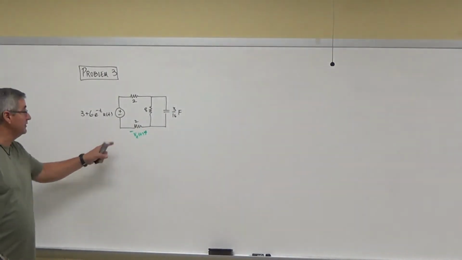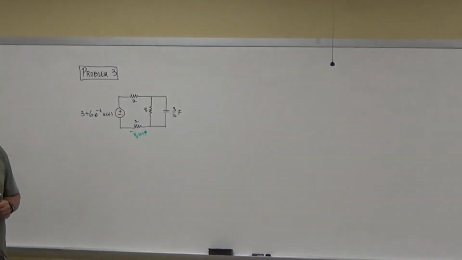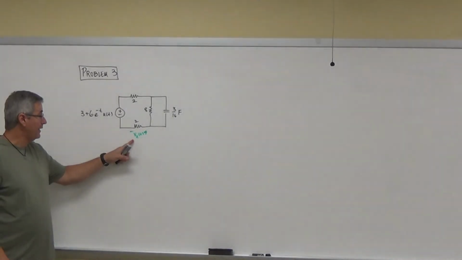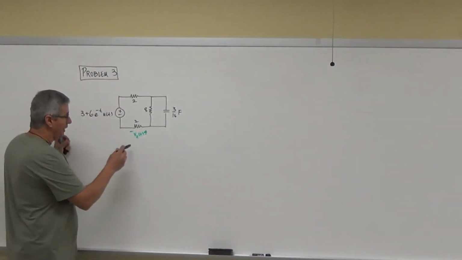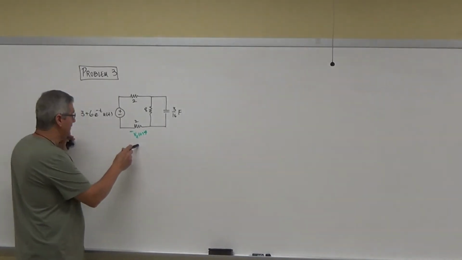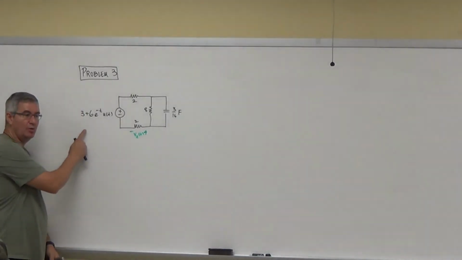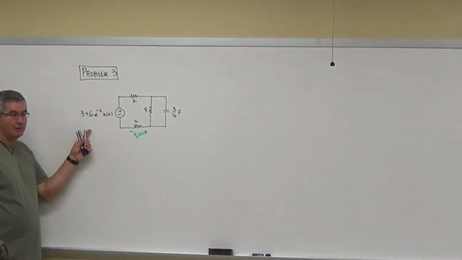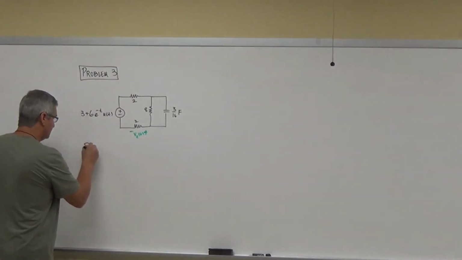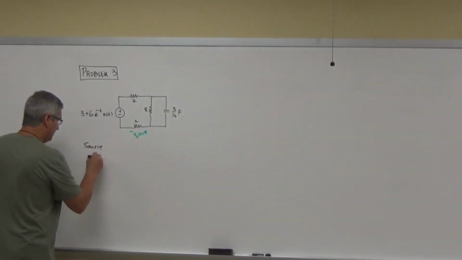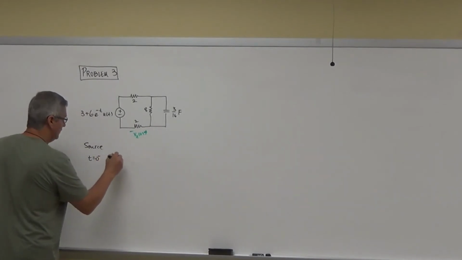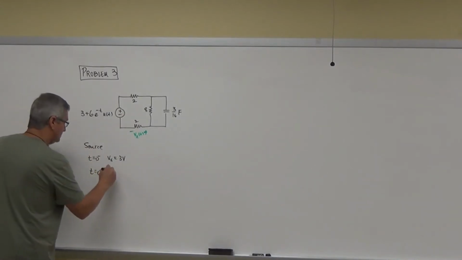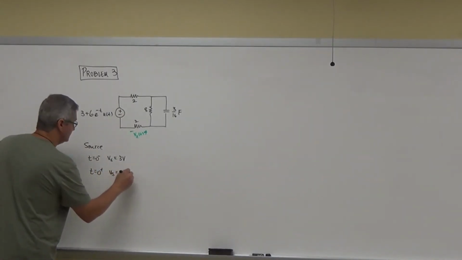So now let's go back to this. What we want to do here is calculate this voltage. When I look at this voltage, the one thing you want to pay attention to is that source. Where is the UT attached to? That's 6 e to the minus t. At t equal to 0 minus, the source is only equal to 3 volts. But at t equal to 0 plus, that source now becomes 3 plus 6 e to the minus t.